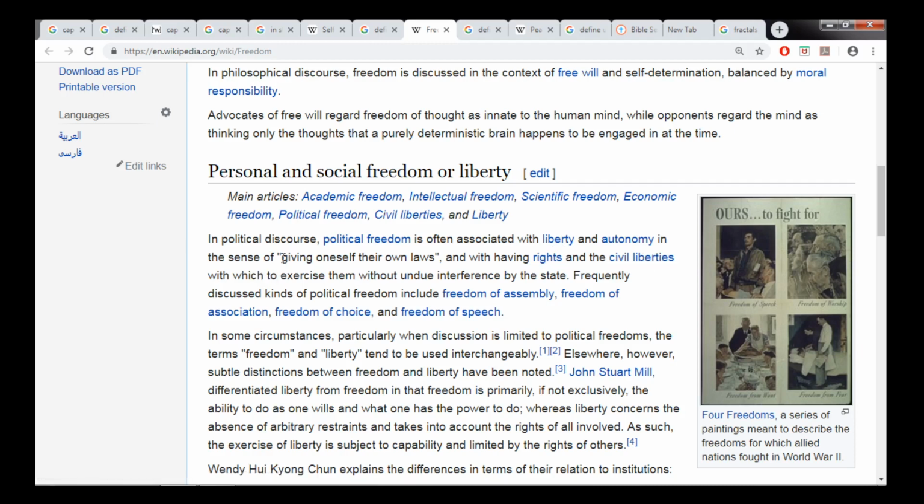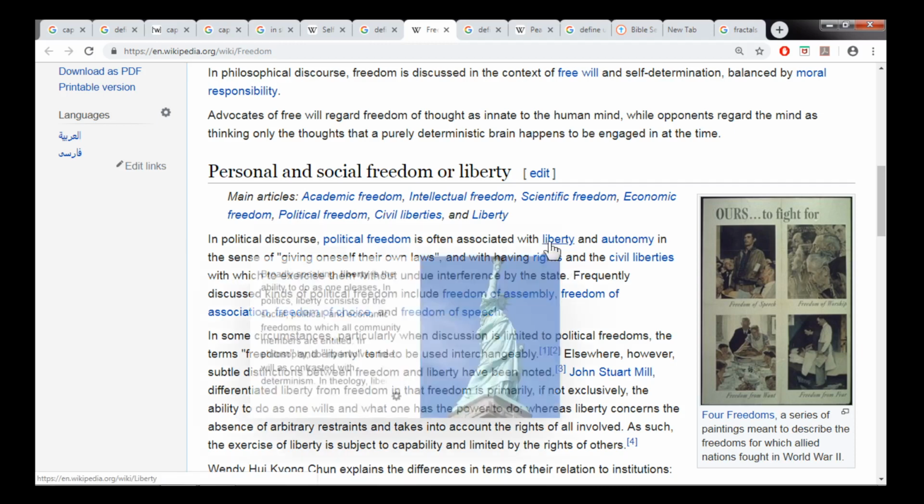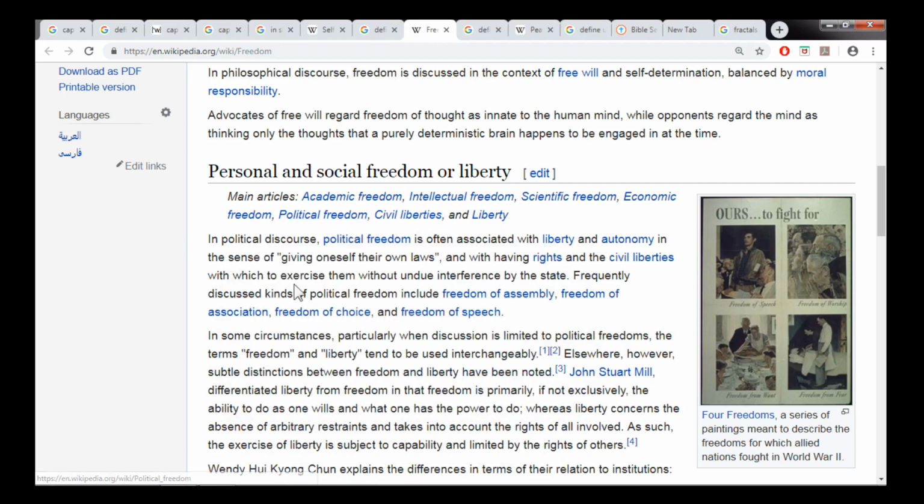What? The sense of giving oneself their own laws, right? You think you gave yourself your own laws. So that's why you say, wow, we're just so amazing because we elect, we the power, we are the power, the people are the power somehow. The people in masses, wow, cannot be defeated. Bosh, bosh, bosh, bosh, bosh. Right? Boast. You boast in all the bosh things that just exist to keep you boasting. Well, you don't see it.